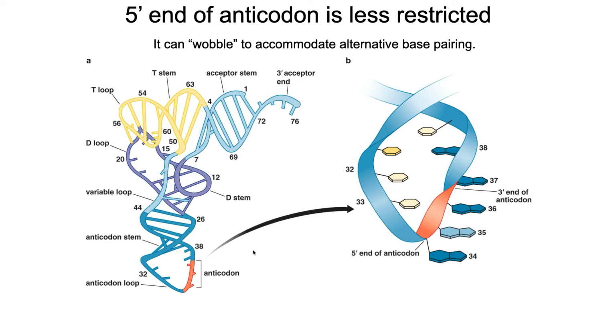So here is a transfer RNA. You can see it's just one RNA molecule that's folded up on itself quite a bit. And right here, right at this corner, this fold, is our 3 base anticodon, such that the 5' most position comes right at this bend, right at this turn. That is the wobble base, or the wobble anticodon base. And because it is in this position, it can wobble, it can flex, such that it can accommodate some base pairing that is not always possible.